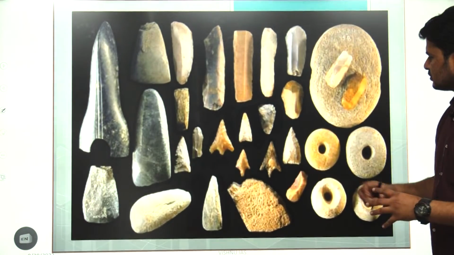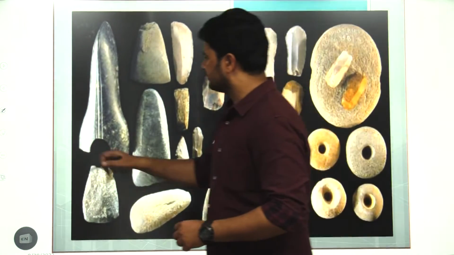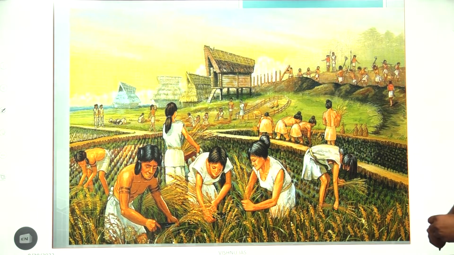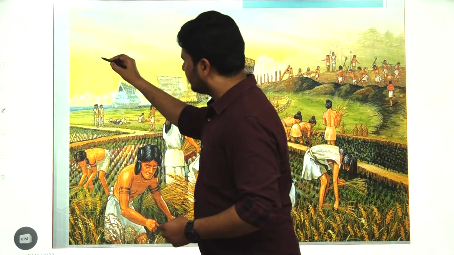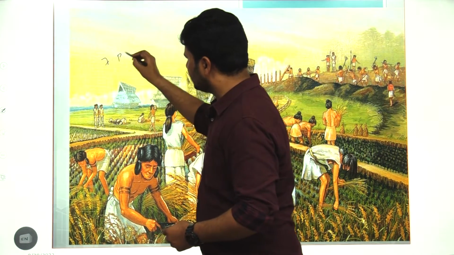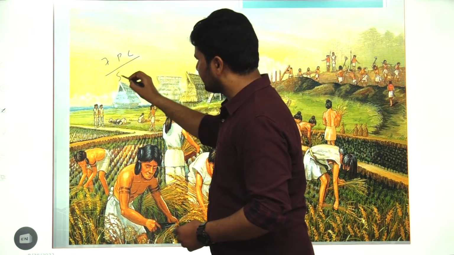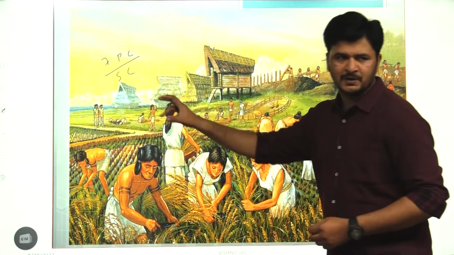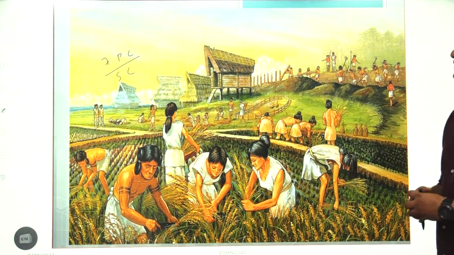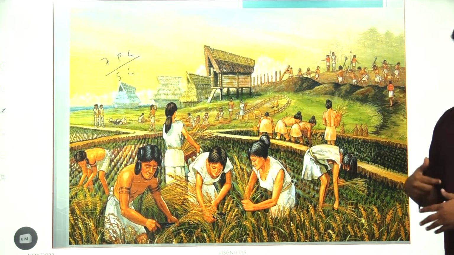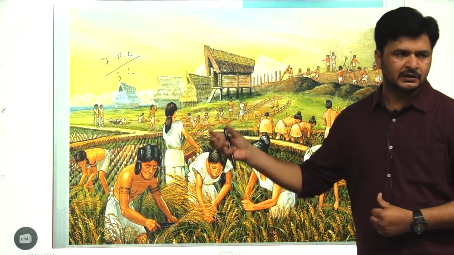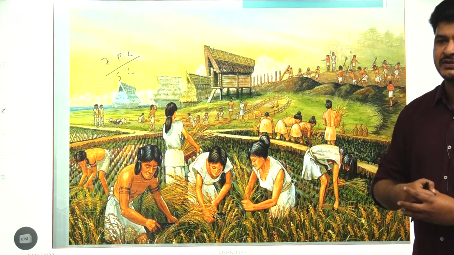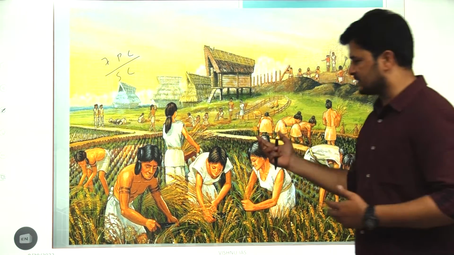So these are the tools belonging to different cultures. The primitive way of cultivating the crops, that is flood plain cultivation, otherwise called shifting cultivation, will be discussed in detail as part of the Indus Valley civilization. Floodplain cultivation or shifting cultivation. Even today we use it in North India, jhum cultivation. In Telugu we have podu vyavasayam. Different technical terms, the same system.